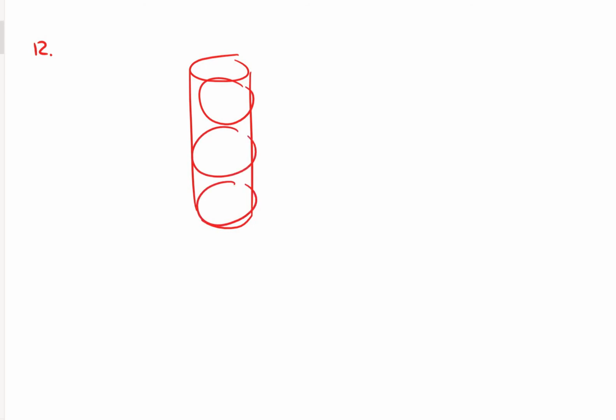Right, question 12. Question 12, we have tennis balls, 3 of them in the cylinder, and they fit perfectly into it. And the diameter the whole way across is 6, which means the radius of the sphere equals 3, and the radius of the cylinder must be 3 also. Okay. So we're asked to find the volume of the tennis ball. That should be pretty easy.